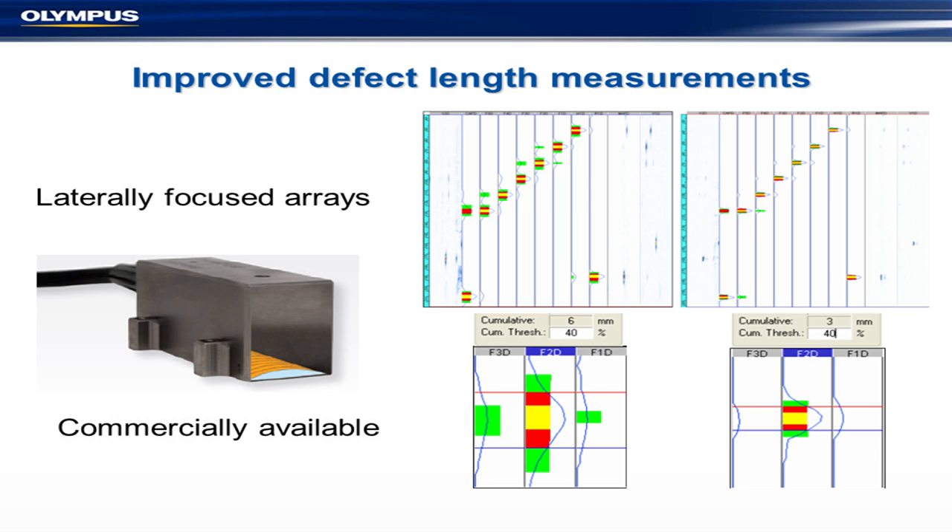Another development is cylindrically focused arrays. One of these probes has a sort of focus built in. The way ultrasound works, once the beam enters the pipe it inherently defocuses — the smaller the pipe, the worse the defocusing. It's not too bad on the larger gas main pipes, but on smaller pipes it becomes an issue. So we built arrays with a cylindrically focused wedge. We put a flat on it and designed a wedge that's standard for everything else, so replacements just pop on and off. The results show a substantial difference in defect widths before and after focusing.